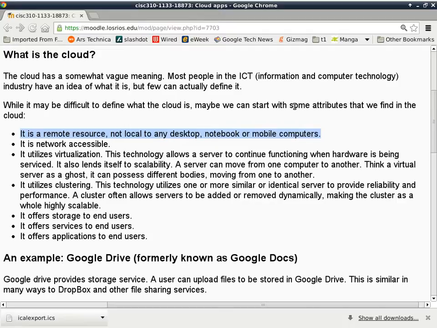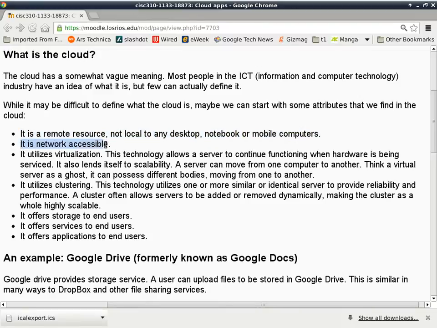The cloud app is not in this box. The cloud app is not on your tablet. It's not on your notebook computer. I can roll this over with my car, okay, and shatter my cell phone completely, but my documents and all my files that are stored in the cloud will still be okay. Nothing will happen to them because of this computer getting trashed or damaged or destroyed altogether. Okay, so that's one really important attribute. It is a remote resource.